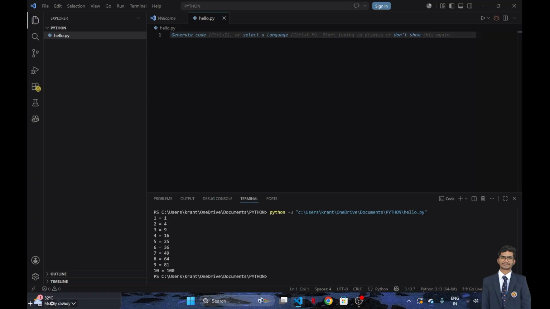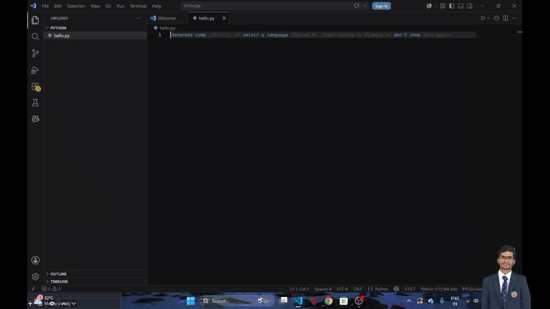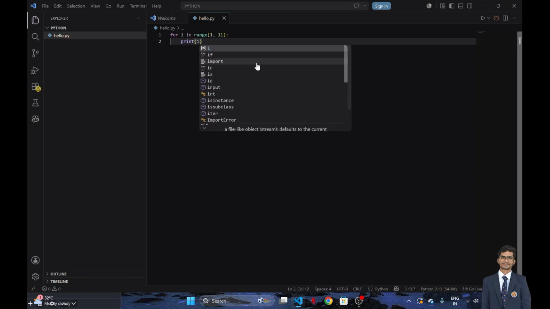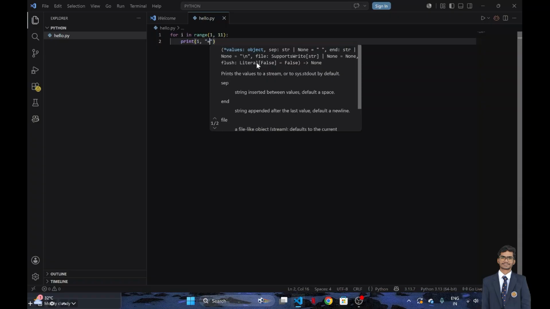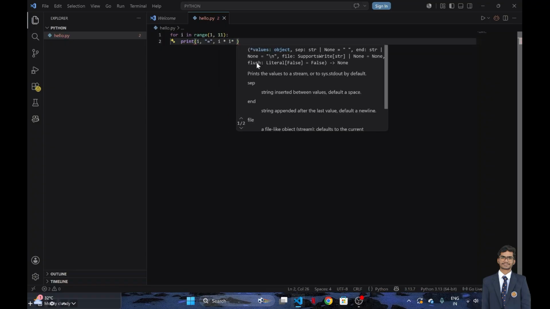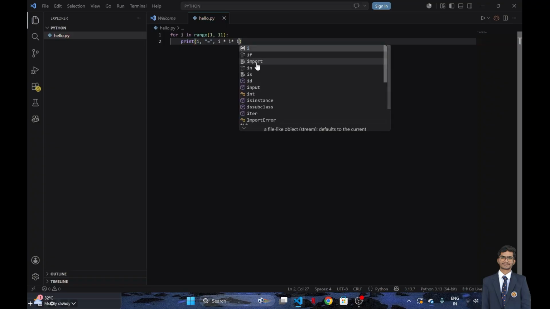Now write another one. for i in range(1, 11): print(i, "=", i * i * i).